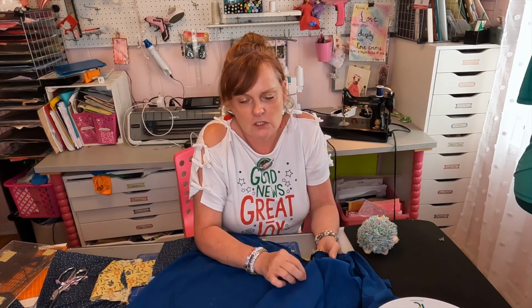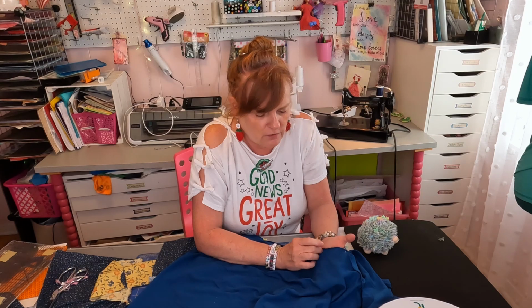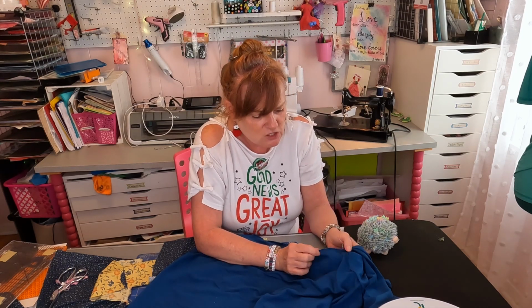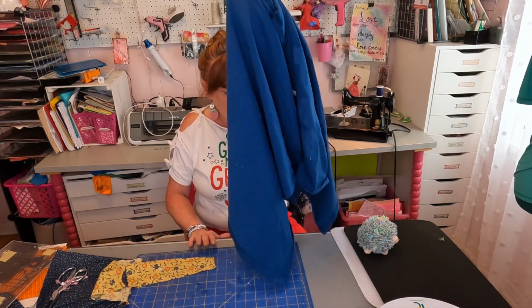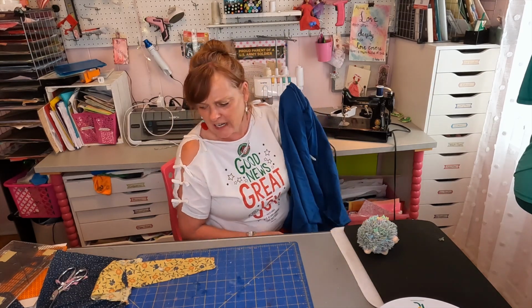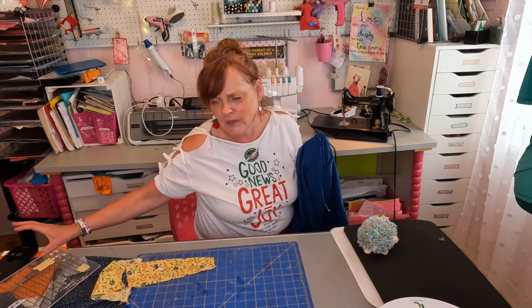When I was a kid, like middle school age, my mom worked at a fabric store called Stretch and Sew, which only sold stretch knits. I took a couple of classes from my mom, of course, and the trick to sewing knits is to stretch a little bit while you're sewing. A lot of people are scared of knit fabric, but that's how I learned to sew, with stretch fabrics. So they don't scare me.